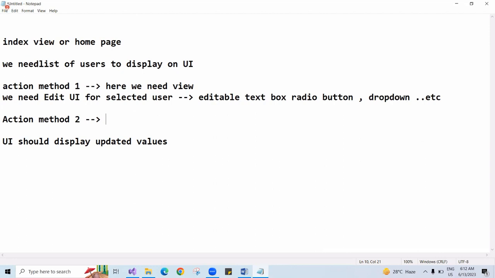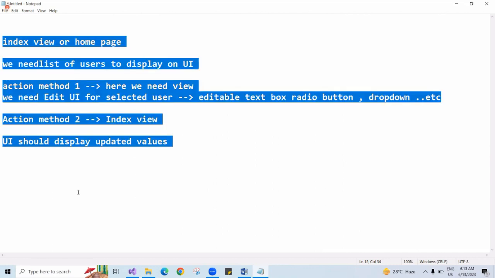We call that list, the index view. Right, that's it. So this is what we are going to do now, and this is for edit.